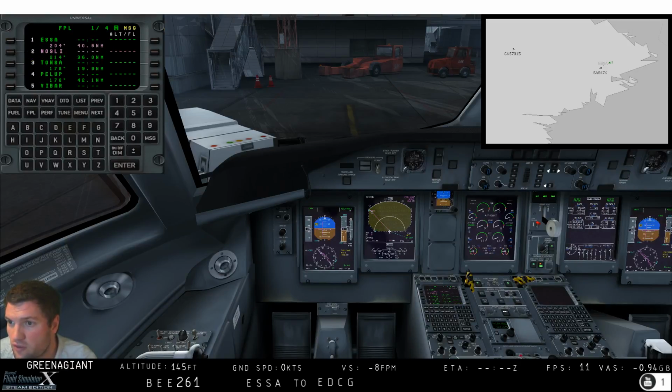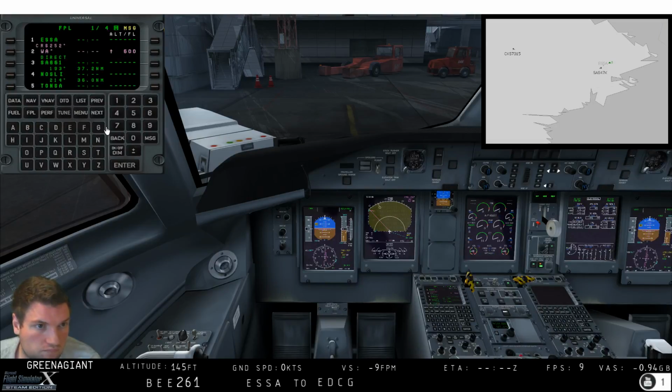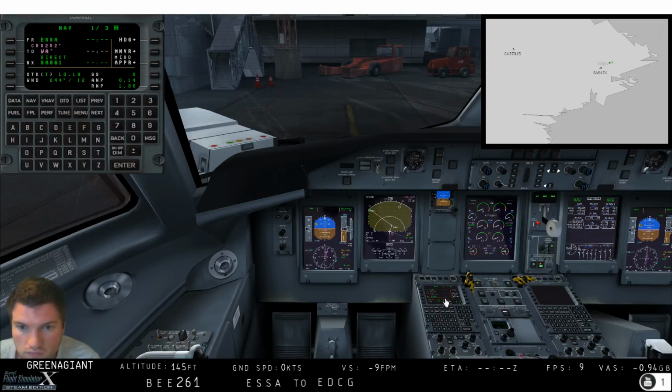Flight plan, so we're going to be departing on the Nossel 2K, which is going to be runway what, 19, I think. Well, hang on, let's have a look. Let's have a quick look at the SIDs. The Nossel 2K is off the runway we just landed on, actually. So off runway 26. Yes, there it is. Number 5. And that looks good there. Excellent. So we can kill that off.